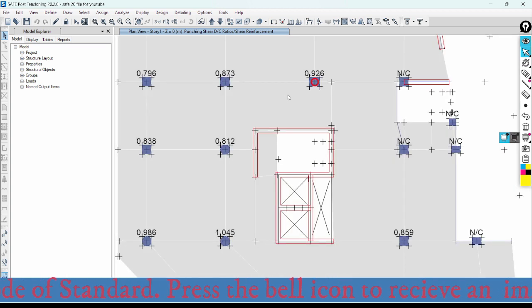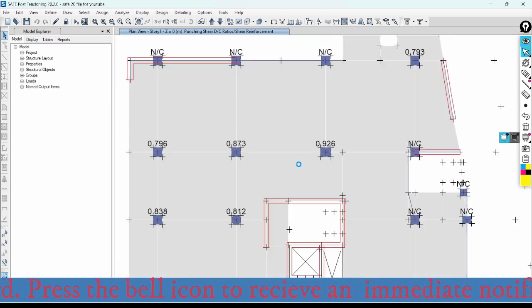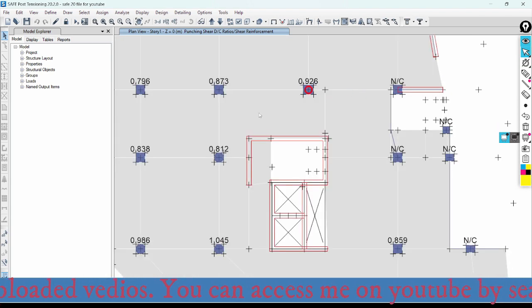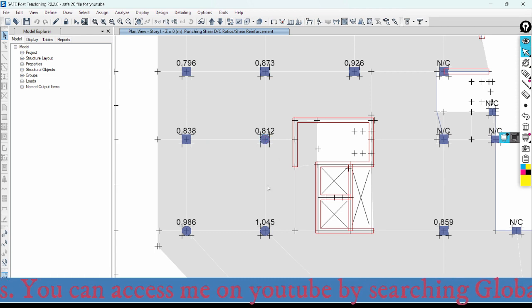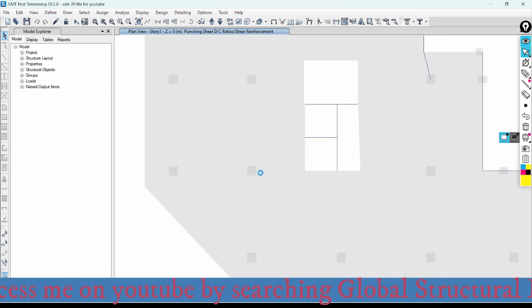It is a very nice result also. Using a thickness of 300 millimeter flat slab will avoid the failure of punching. That is 0.7, 0.8, 0.9, and here 0.8, 0.8, 0.9, 1 point here.